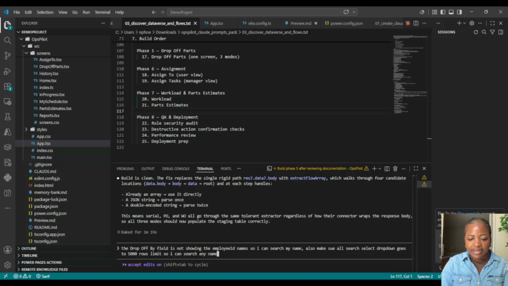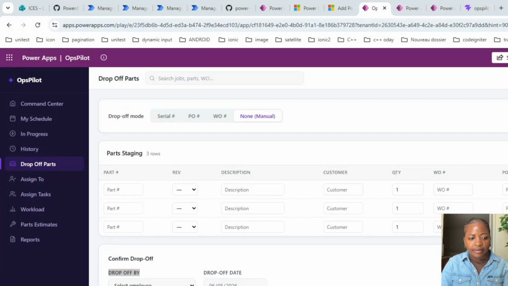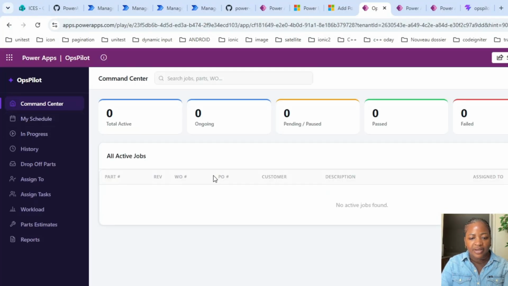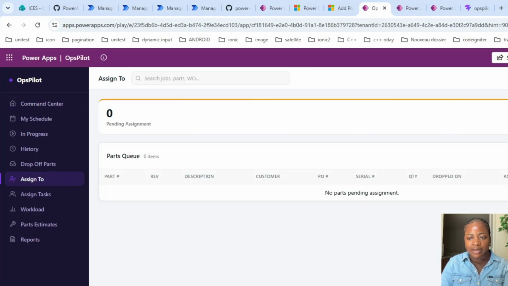So before doing that, let me go back and test the same functionality with assign as well. Oh yeah, I cannot even assign yet because I haven't created it. So let me come back.